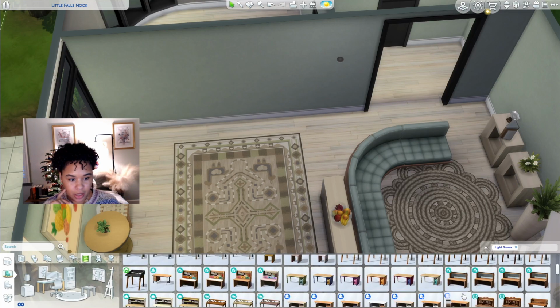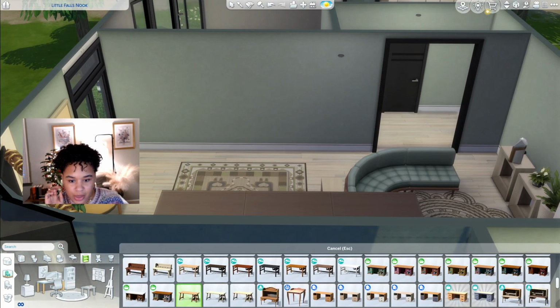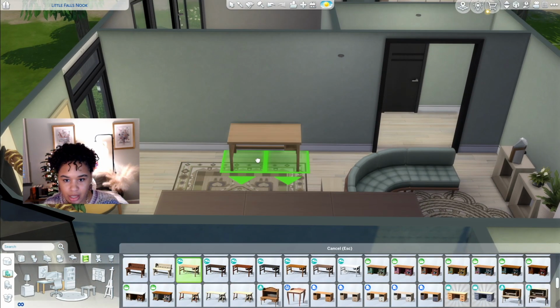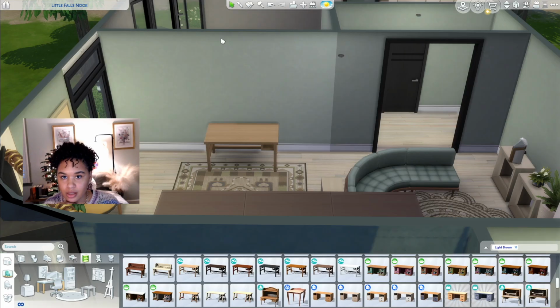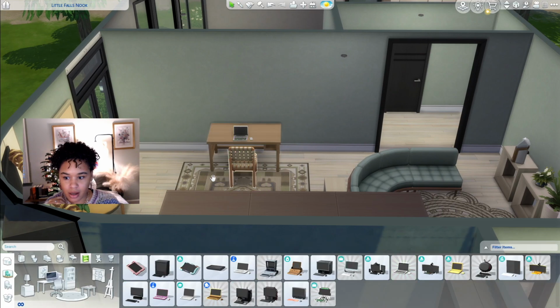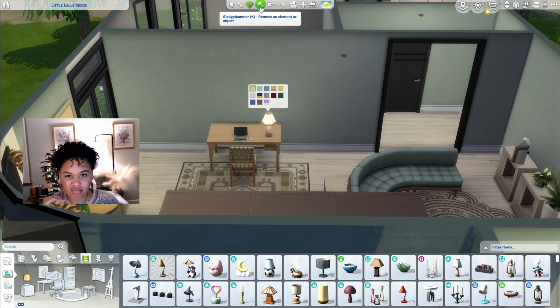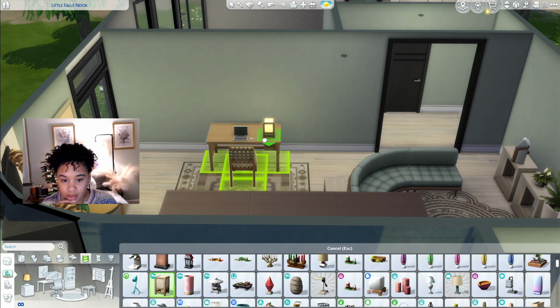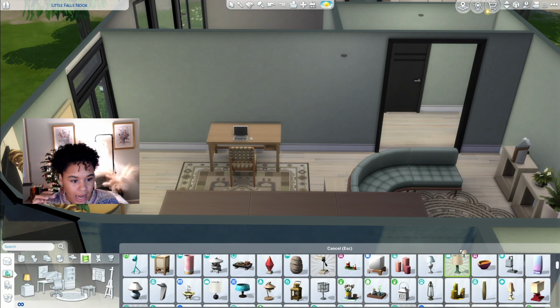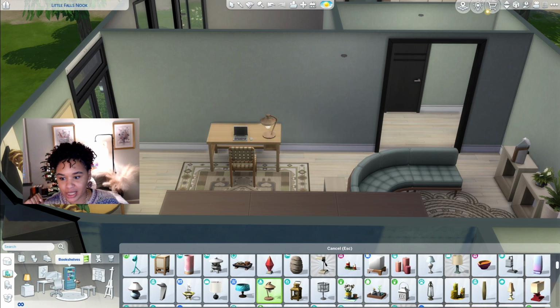And then we can just plop a little desk over in this area too. I think that one has some red accent and I don't want to use that one. So maybe we use this. We can copy another one of these little chairs, grab a little laptop, and then a nice little side table. Those got stuff all over it, so maybe not that one. That one's cute, but it doesn't really fit the vibe. I kind of want to do growing together. Oh, wait, hold on. That one's pretty cute. Let's do that one.